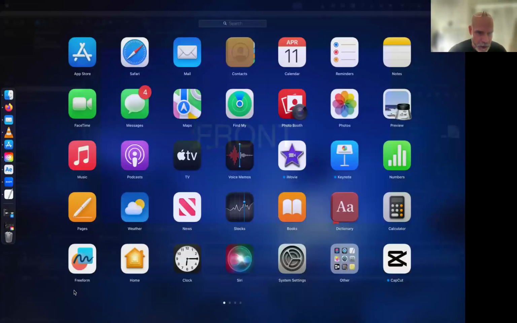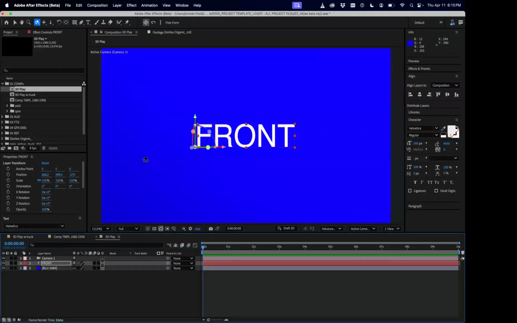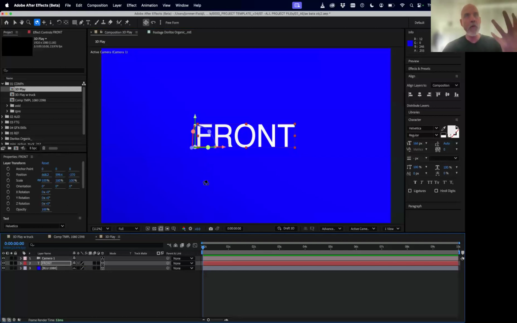So another thing you can do, and basically anytime you're in 3D or in real 3D software like Maya or Cinema 4D, you have a black environment. Then you put something in there, you can't even see it until you have a light in there. We're going to demonstrate that in here as well. So it is a raw world environment and you start building things and then you have to apply materials to the surfaces of those things. And that's kind of just a quick overview of how CG works.